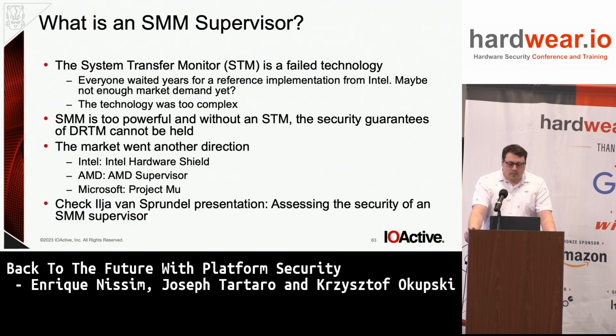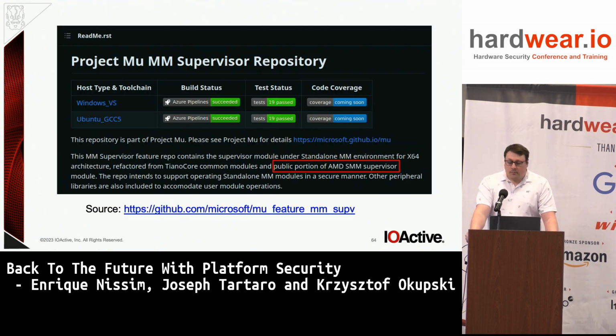And a good friend of ours, Ilja van Sprundel, gave a presentation called Assessing the Security of an SMM Supervisor at the last hardwear.io. That was essentially him performing a code review and analysis of Project Mu, and reporting on some vulnerabilities he found. So you should definitely check that out. Quickly looking at the Project Mu GitHub page, it's kind of interesting. They describe it as refactored from TianoCore common modules and the public portion of the AMD SMM Supervisor. This is funny because there is no public portion of the AMD SMM Supervisor. So this essentially became our public portion. So you should go check out the GitHub repo.